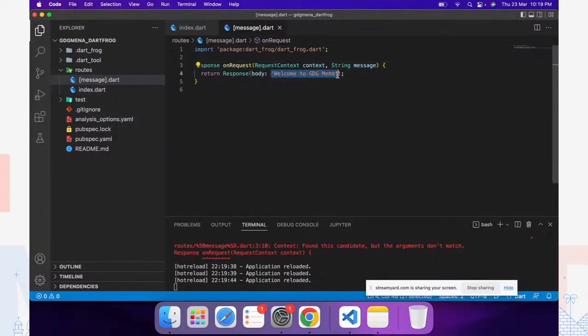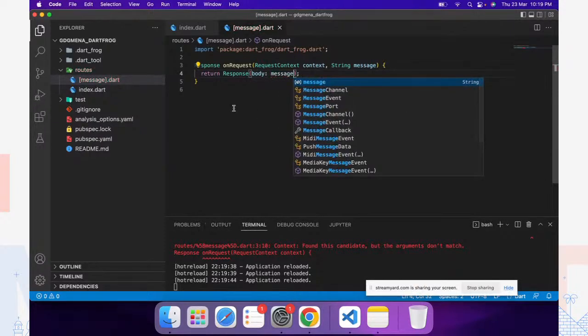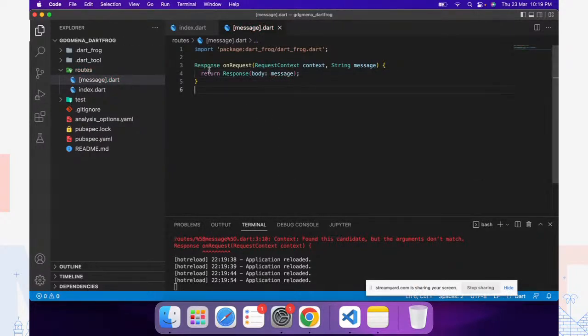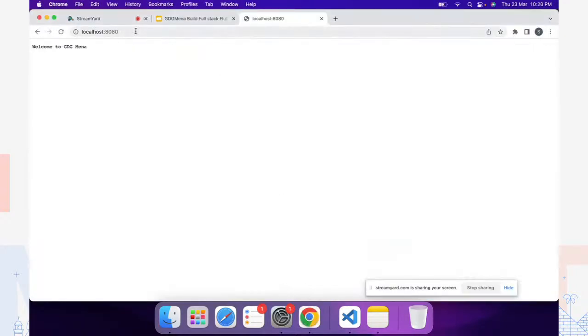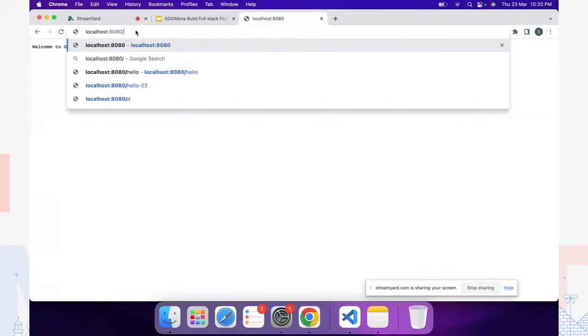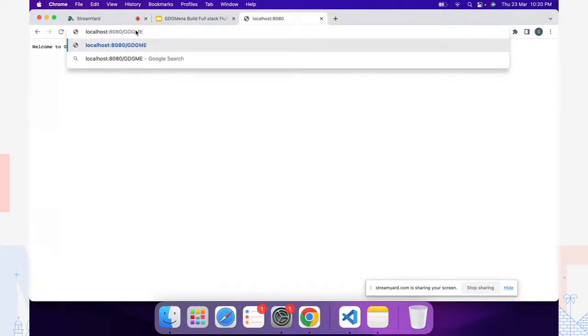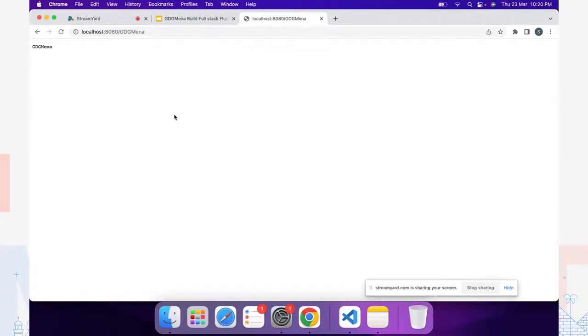So here, if I just say return the message, or return the file name, then it's going to do just that. Let's go ahead and test that. So here I'm going to say gdg mina. So this is the endpoint. So it's going to print out exactly that.